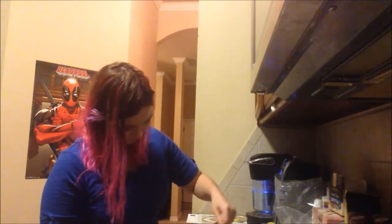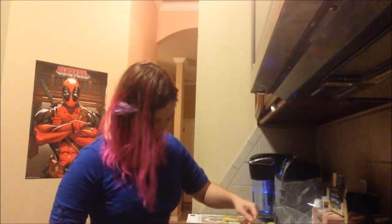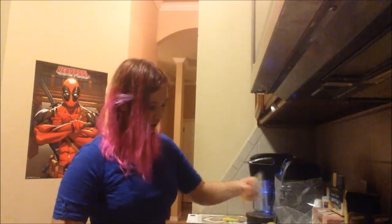Dredging the fish and then breading it. Just dash some paprika on it. Which surely isn't something that I can mess up with. Except when I inevitably do. It's a catastrophe!